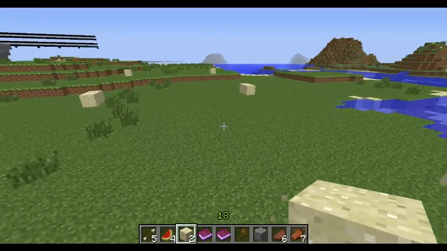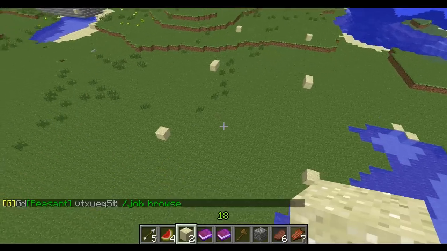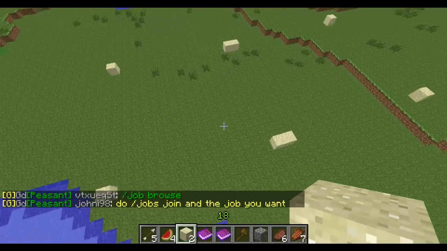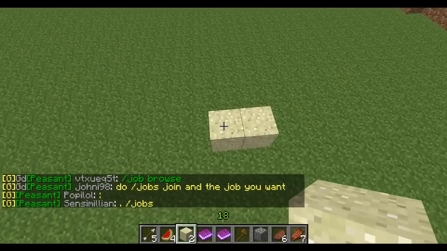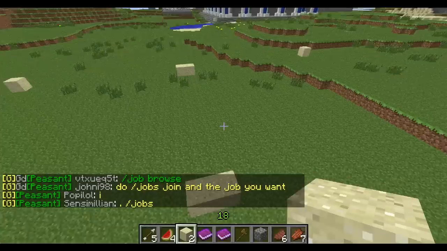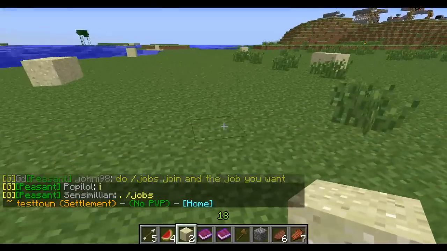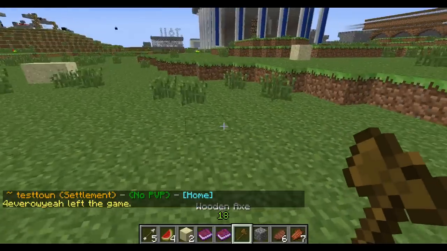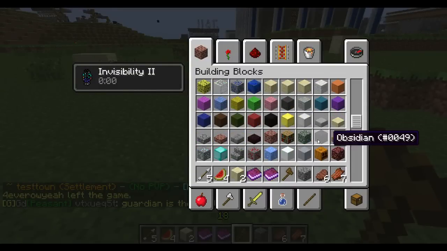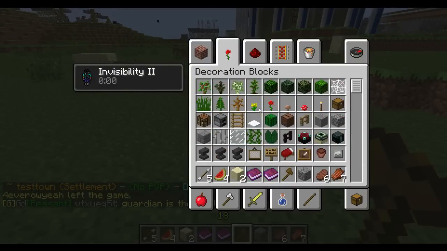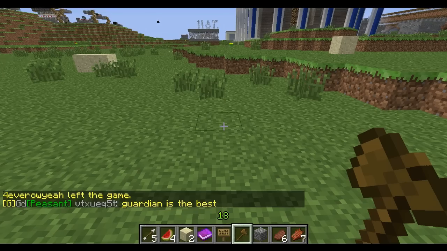Perfect. Okay, so there are our two plots. And you can see that one side of this block right here is in one plot and the other side is in the other. Okay, this is our spawn. Now let's go into how we would actually design this town. If this was our spawn area, we would definitely want roads to be leading out from the spawn area.